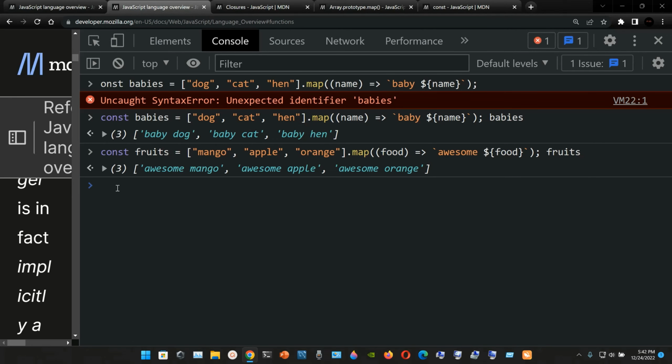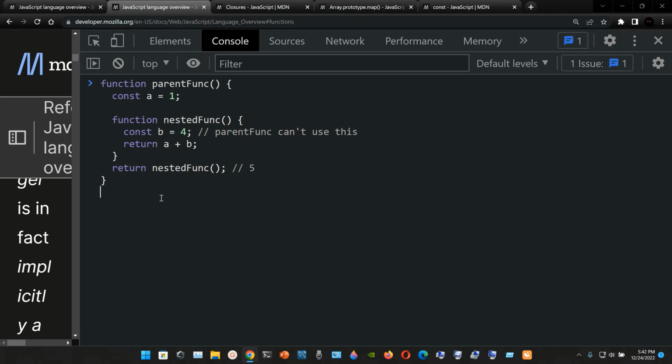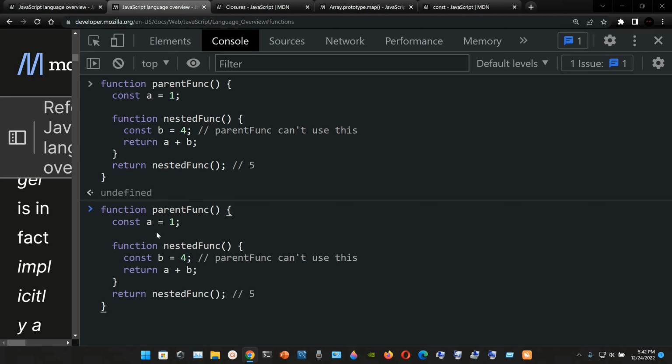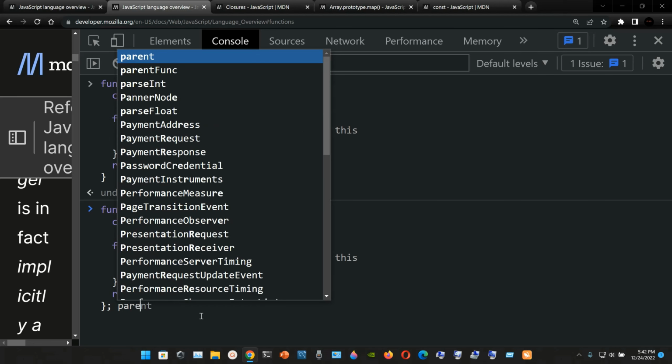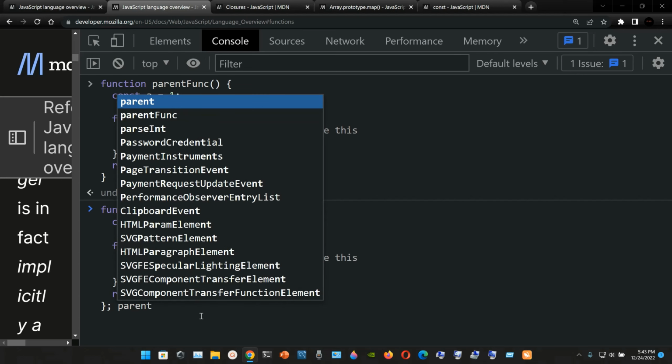We can go here and clean it up with Ctrl L, or just by pressing this button here. We paste it, and if I press enter, nothing is going to happen because I need to call the function. So I'm going to put a semicolon here, and call this function, parentFunction.